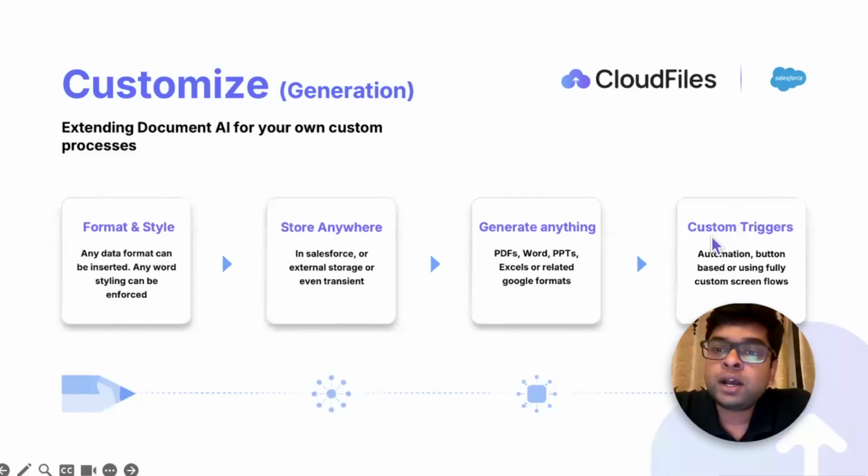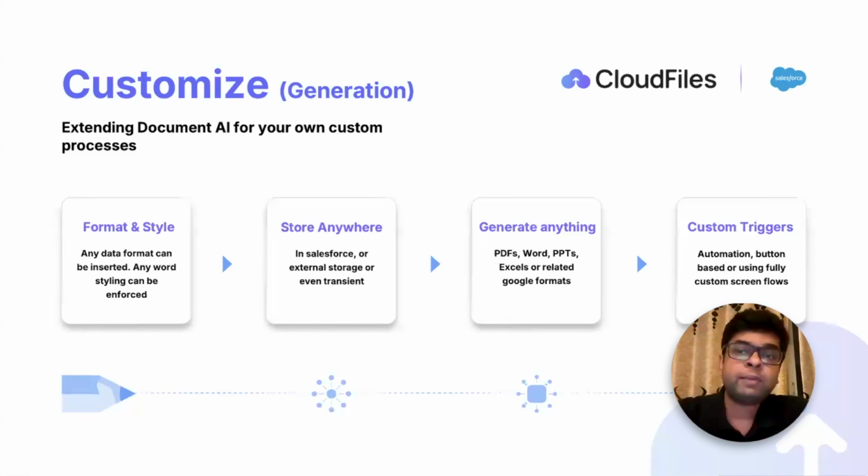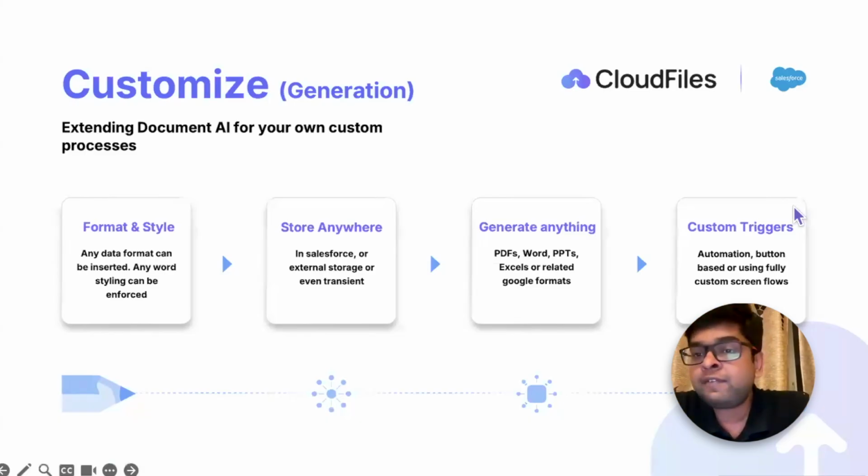Finally, we also have the triggering mechanism. The triggering mechanism that we had used over here was whenever these documents are uploaded, then if all the documents are uploaded, then only create that receipt. But you can have any type of trigger for your custom workflow. For example, we had the automation based trigger where single click and everything gets generated, but you can also have a button based trigger. So you can have a button on your Salesforce records which actually triggers this document generation.